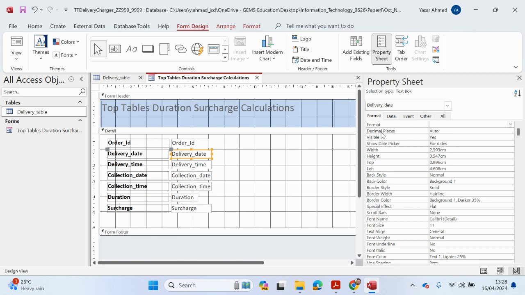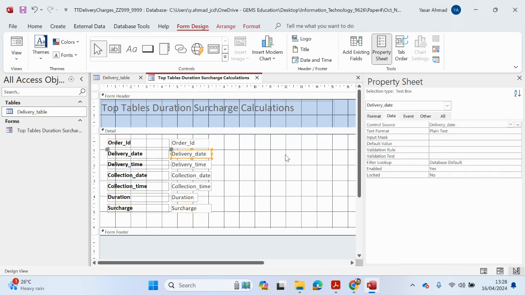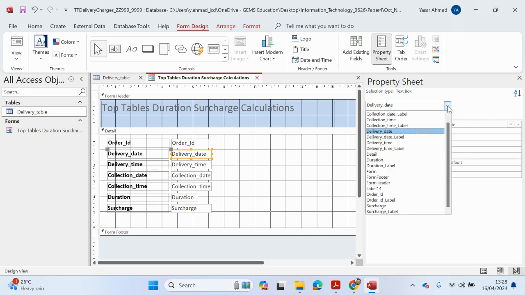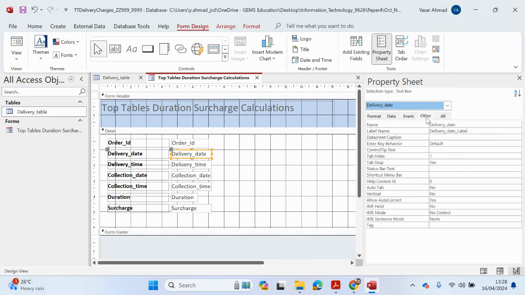so create a form property sheet. I can highlight all of this actually. Data. You can see sometimes even myself, I forget how to do certain things. I want to sort this into ascending. I think I'm going to come back to this. I'm not sure. It's just slipped my mind.